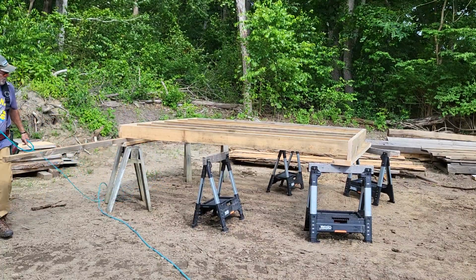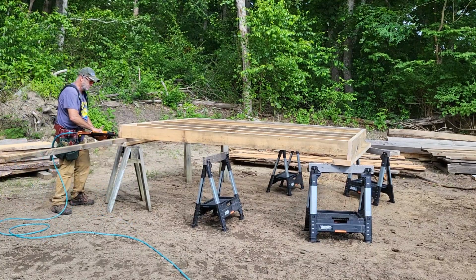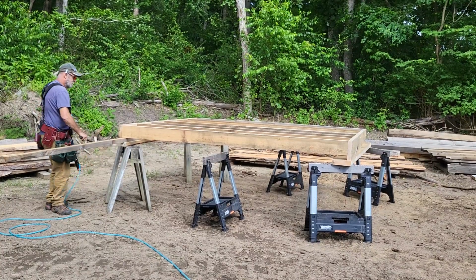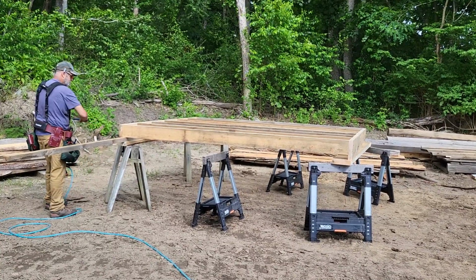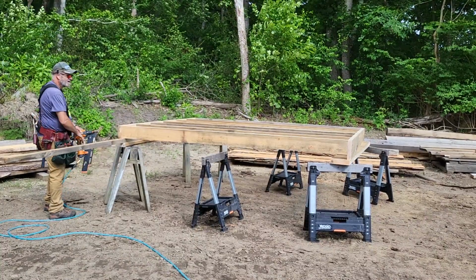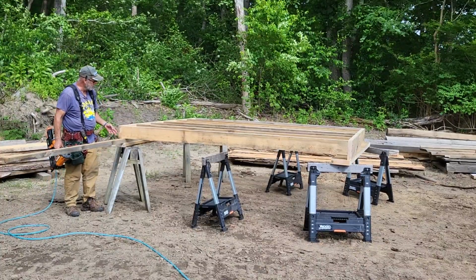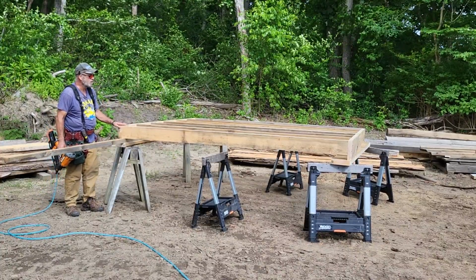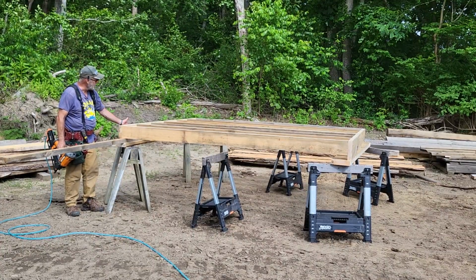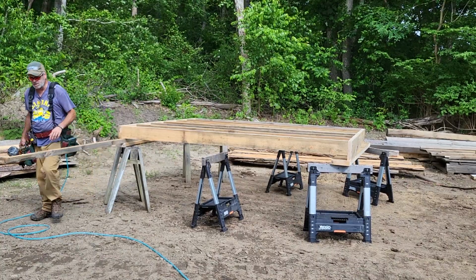Well, that was a lot of setup for nothing. This sucked in here. That's why you need screws, boys and girls. Even ring shanks won't hold that in. What I'll do is I will go along tomorrow. I'll put some 4-inch screws in here. I'll bang them in tight, put 4-inch screws in, do one whole side, then do the other whole side.